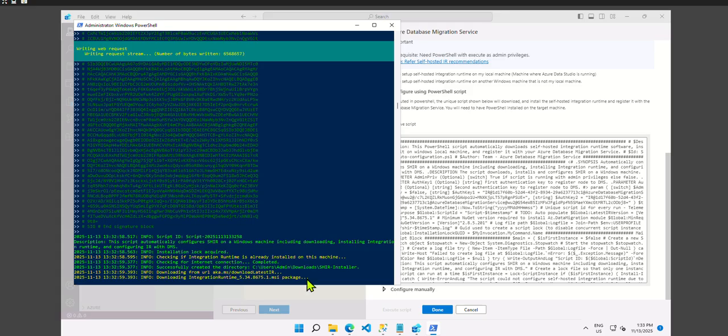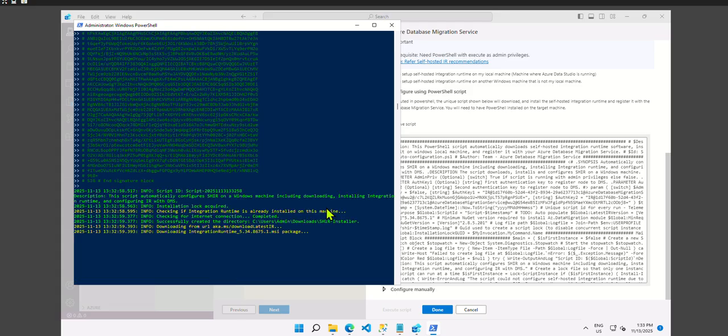So once this is completed, for the Azure database migration service, you have to set up the self-hosted integration runtime. If you have previously created one, you can reuse it. Once this is completed, we are going to complete our next step.